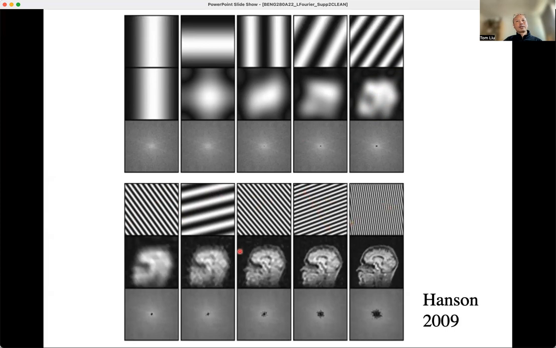As I add more and more of these components, and you see they have different frequencies and different spatial orientations, I slowly build up the image. I start with something fairly low resolution, and as I add components with higher and higher frequencies, I end up with a reasonable looking image. So this shows how we take any image and build it up from a summation of different sine and cosine patterns in X and Y.